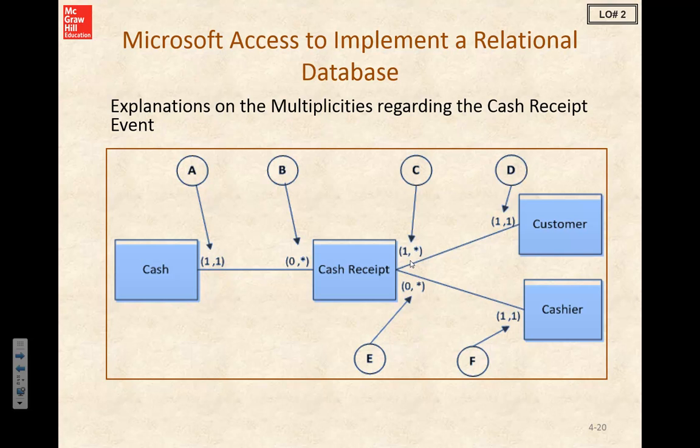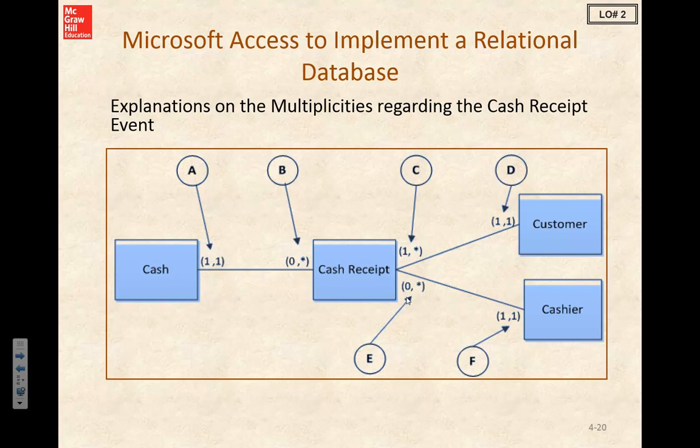Looking at C, each customer has the option for an installment plan. Steve's Styling Sunglasses will have many cash receipts from the customer, and the one means that a down payment is required. In other words, the customer could pay it all at once with one cash receipt, or they could pay in installments and have many cash receipts. So let's take a look at D. It says each cash receipt is from one and only one customer. So the cash receipt relationship is going to only be one.